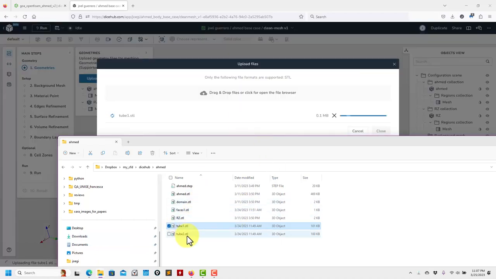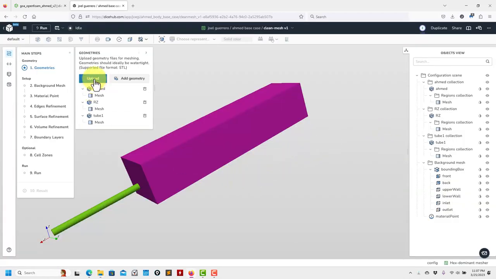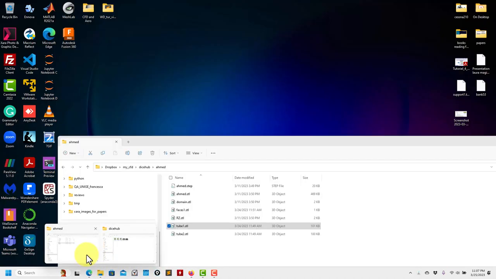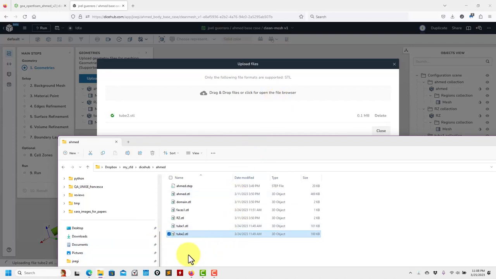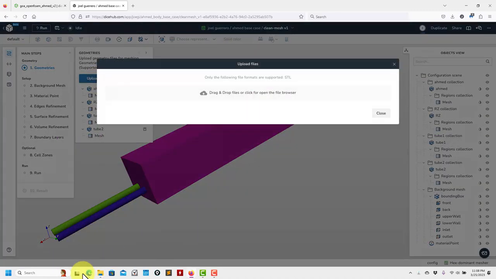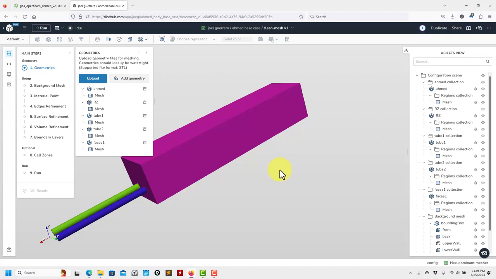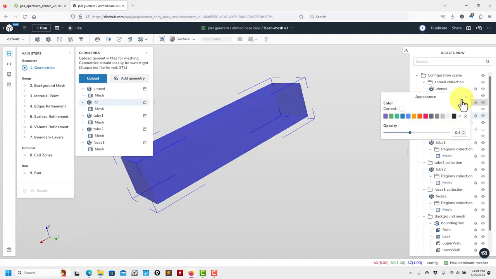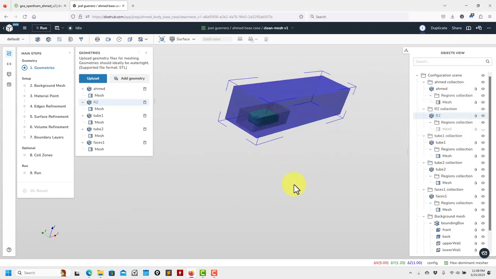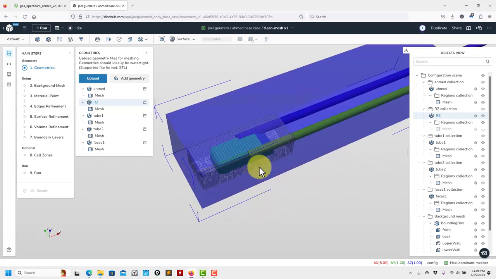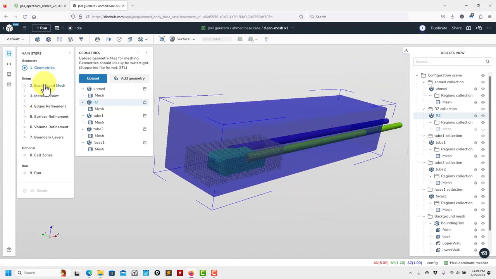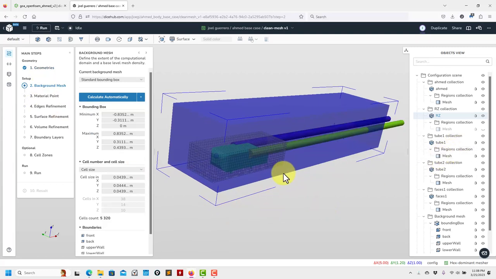I go here and I have it there. This is okay. And let me go here, I put it there. And then if you want, you can upload here the faces. We'll just upload it, but I'm not going to apply anything there. So see that we have everything here, all the geometry. Let me change transparency, so we have the refinement region here, and let me put it there. So this is it, we have it there. And now at this point that we have all the geometries in our canvas, we can go and modify the background mesh. So let me go here.